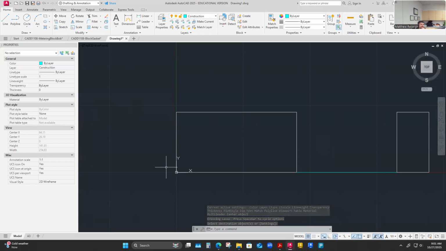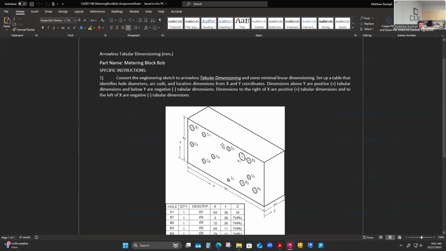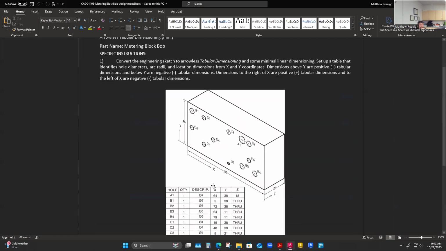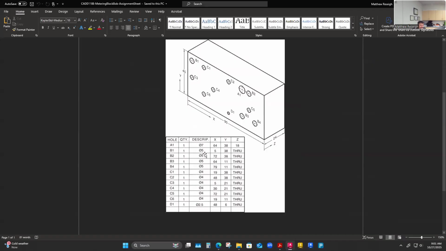Now I can start placing these circles by coordinate points, really. So I'm going to bring up that assignment sheet on my other screen and just start ripping through this list, because when you specify a center, I just need to keep track of the diameters. I have an A1 that's 7 in diameter. My Bs are all 5 in diameter. My Cs are all 4 in diameter. And then I have an outlier that's 2.5 in diameter for D.